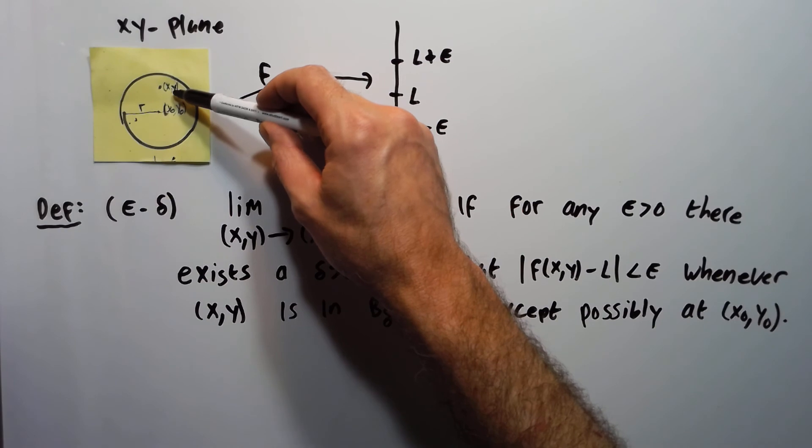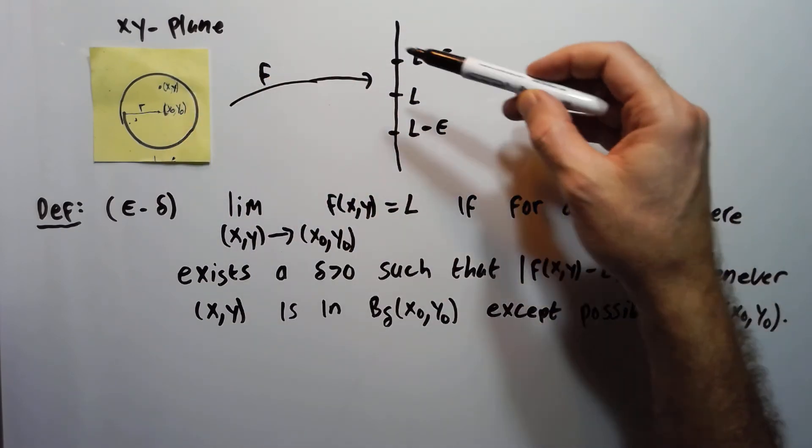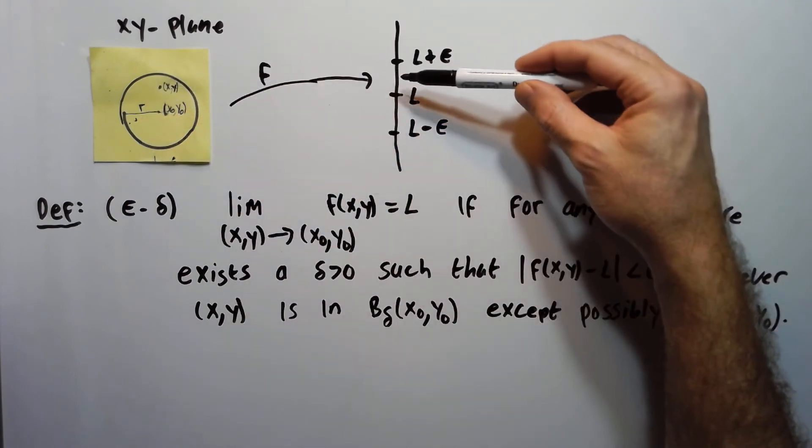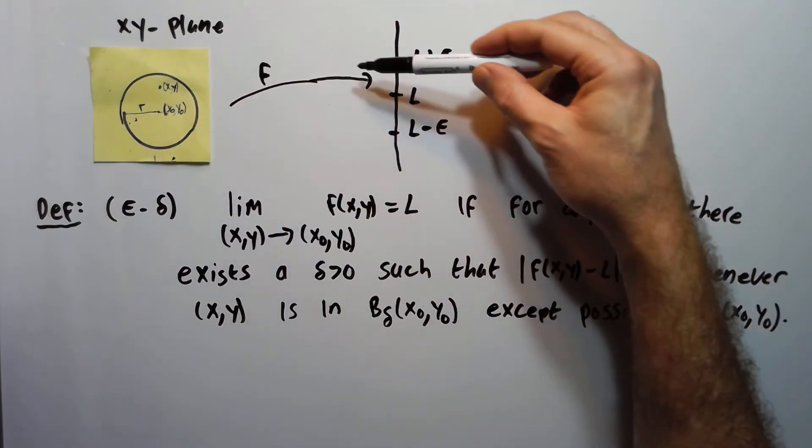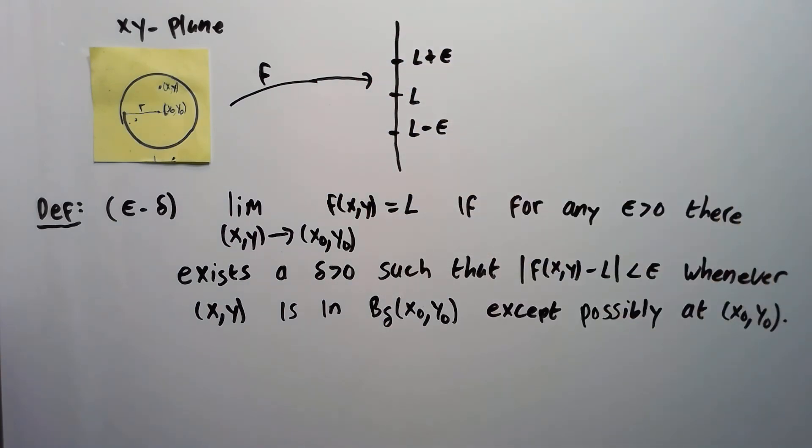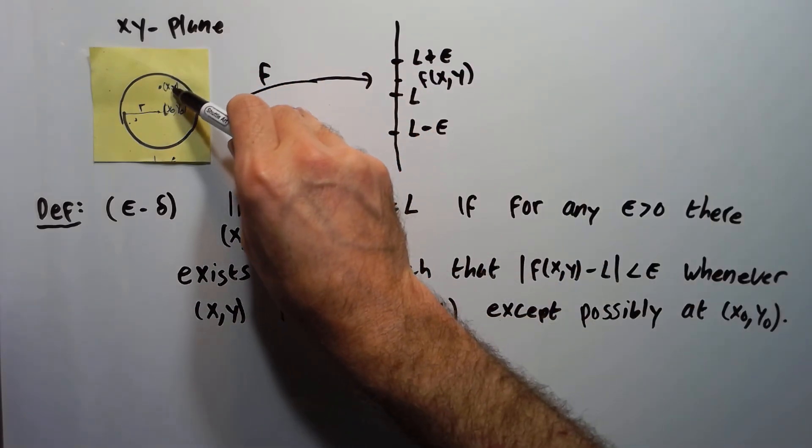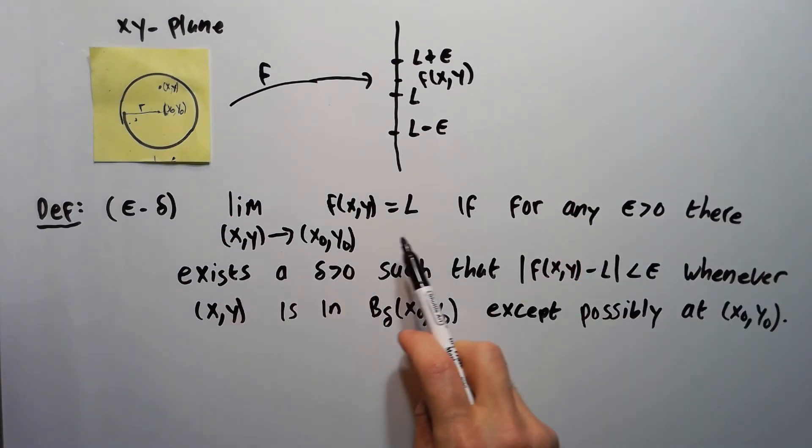So if I looked at, say, f of x, y, it would be somewhere in here. It would not be up here or down here. So all the points in the circle have to go between here and here. None of the points in the circle can go outside, up here or down here. That's the idea. So again, if I took f of x, y, it would go to somewhere over here. So if I can always do that, then we say the limit will exist. So let's look at an example of a surface where the limit would not exist at x0, y0.